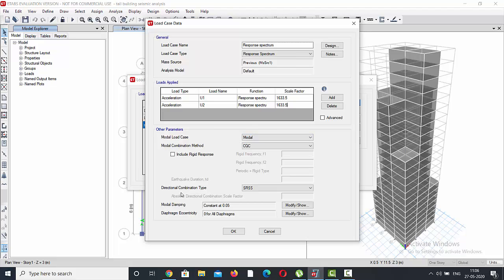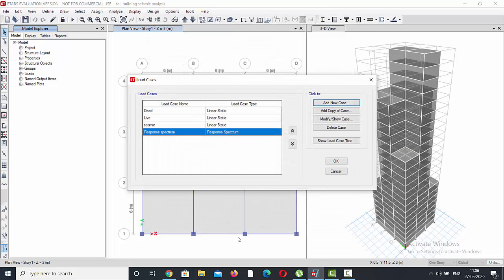Now in directional combination type, we shall go to CQC3. Modal damping will be constant at 0.05. Diaphragm eccentricity 0 for all diaphragms. Okay, this has been added.